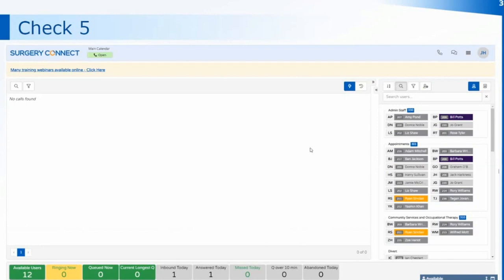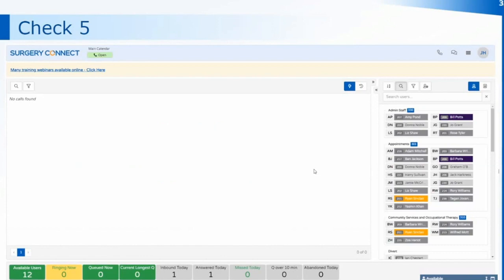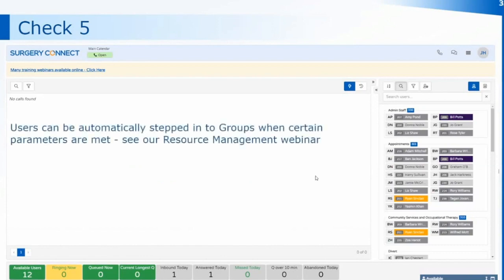Finally, check 5 is what other actions can you take? So if you're having to manually add people into groups in the morning in order to help clear the queues, within Surgery Connect, you can use the automatic step-in feature in the groups. So within the configuration console, in the groups section, you can see a tab which has a list of members.